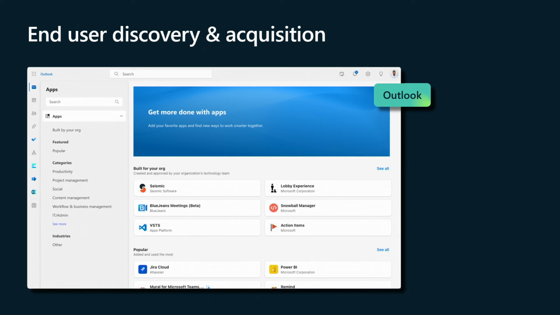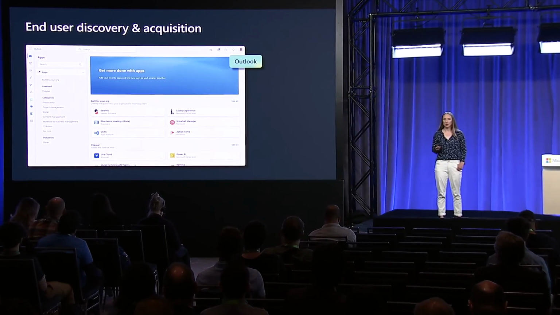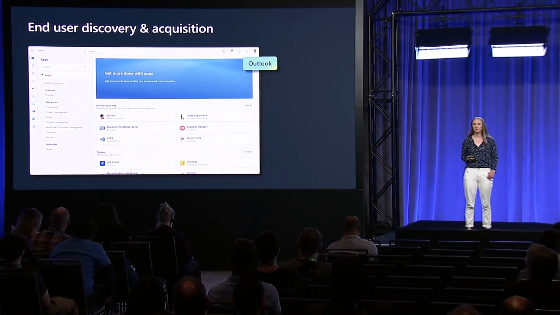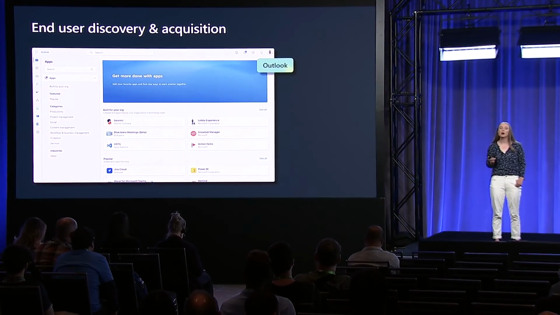The store has features you'd expect, like search, categories, and filters, and rich metadata information, like features, permissions, privacy, terms of use, Microsoft 365 certified, which I'll tell you more about in a moment, to help those users make informed decisions about which application they want to acquire. Users can also get new apps in the flow of work when they click on app-based content and links sent to them in chats and emails.